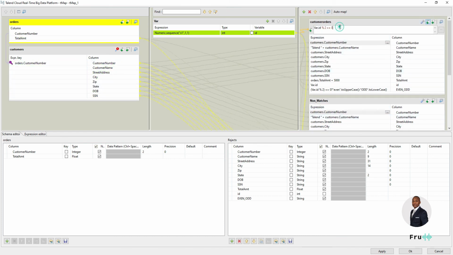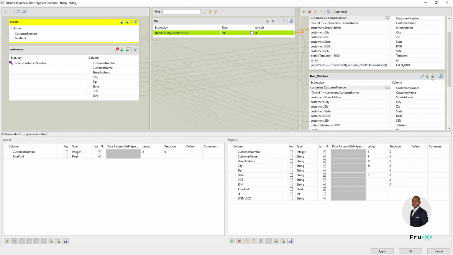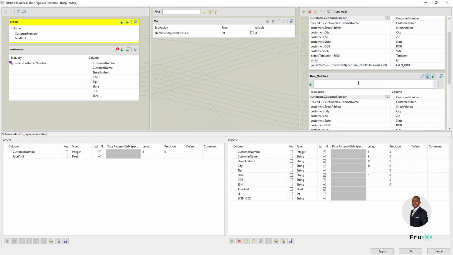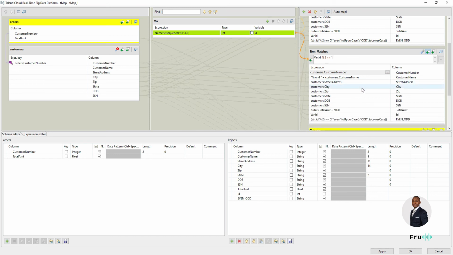Here, if this expression evaluates to 0, which is an even number, I send that record here. Now for this one, if the record evaluates to 1, that's an odd number, right?